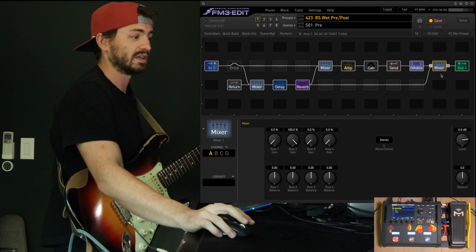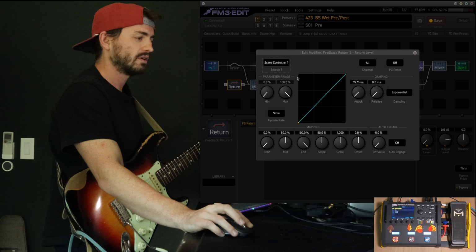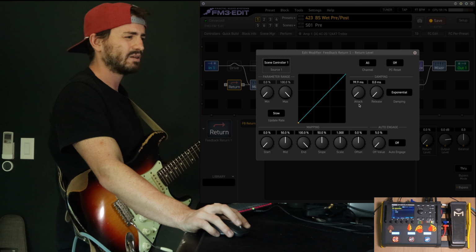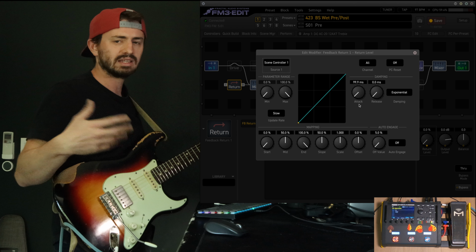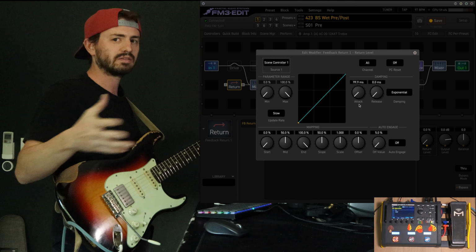Now, there's one gotcha about this. You'll notice on the return level, I set this to have a scene control. And the reason I did that was not necessarily because I needed it to be controlled by the scene, because we're controlling it via the mixing.